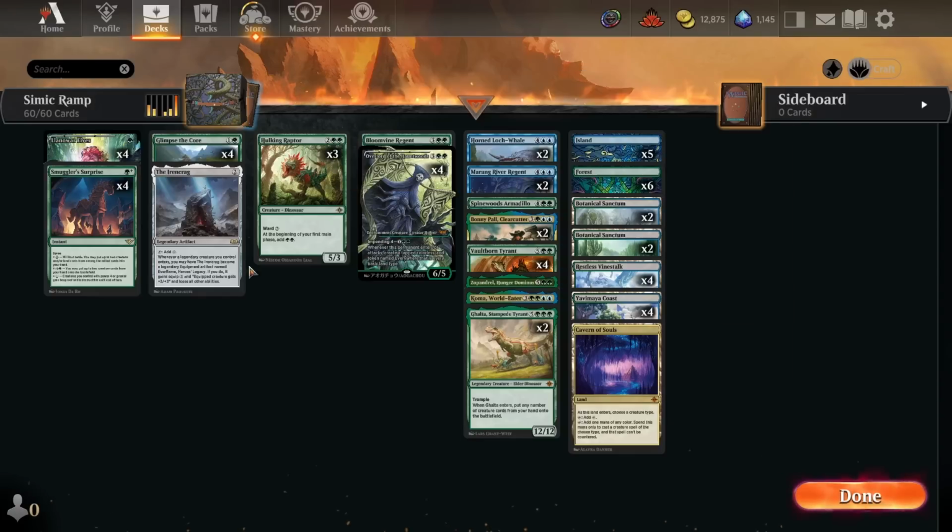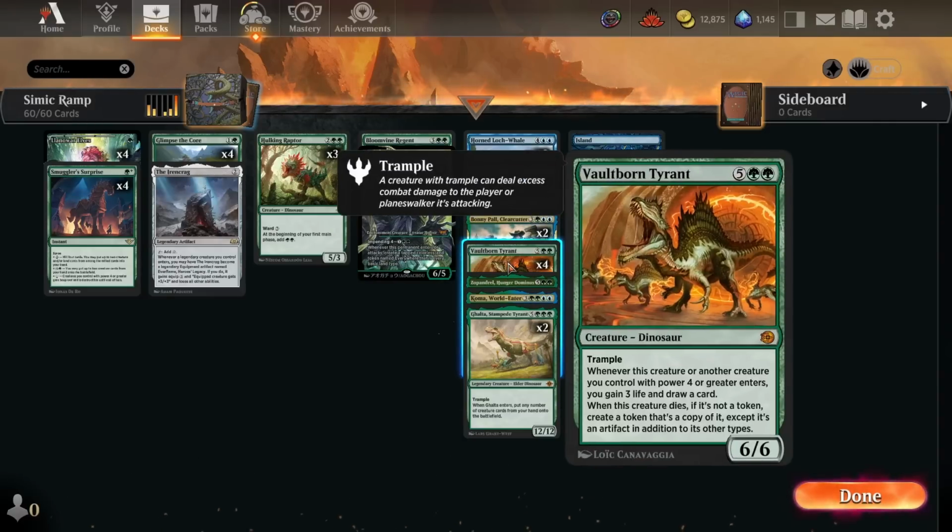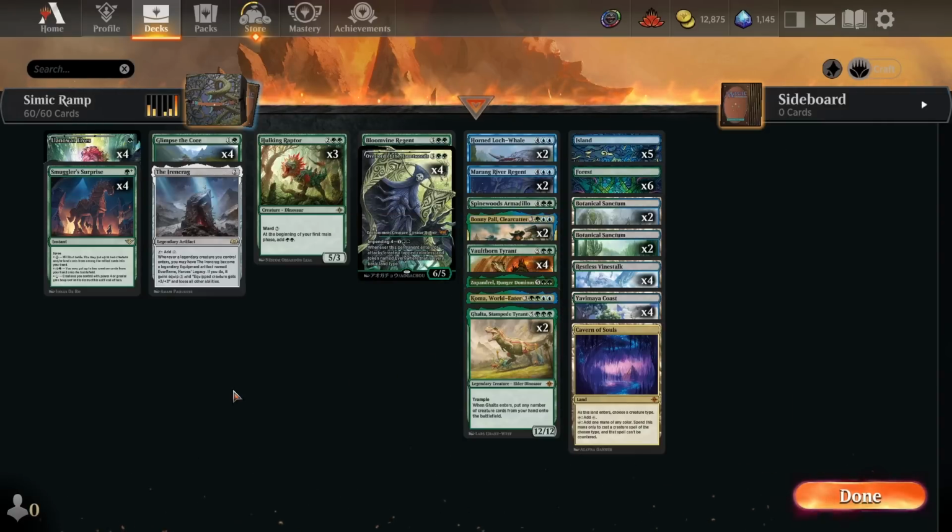The rest of the deck is ramping up really fast, trying to bring out all your giant angry creatures, and overwhelming the opponent. So let's get right into this list.